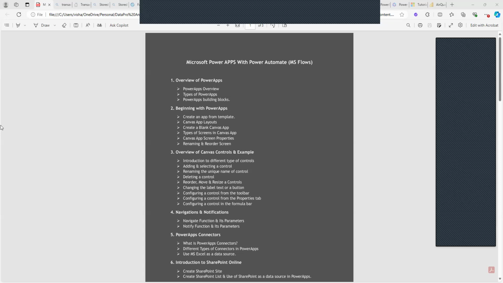We have another type of application also, which is a portal application. What is a portal application? These are the external facing websites which allow users outside your organization. For example, your university has external users who provide books to the library, or food supply to the hostel.